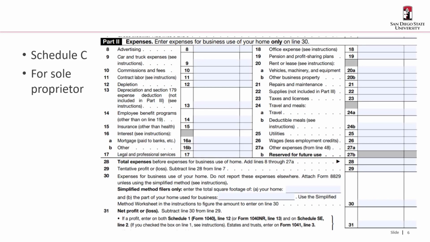So here's what a Schedule C looks like. Well, not all of it, but at least the expenses part. And you can see that basically the IRS wants us to detail out in some reasonable method what are the expenses of this particular business. And they've created these categories that are common categories. It doesn't mean these are the only expenses that are deductible.